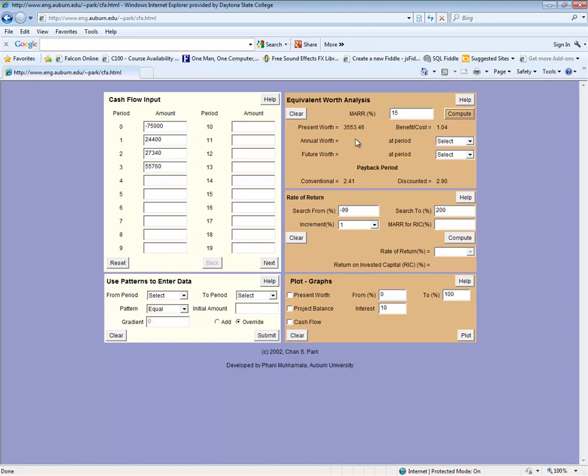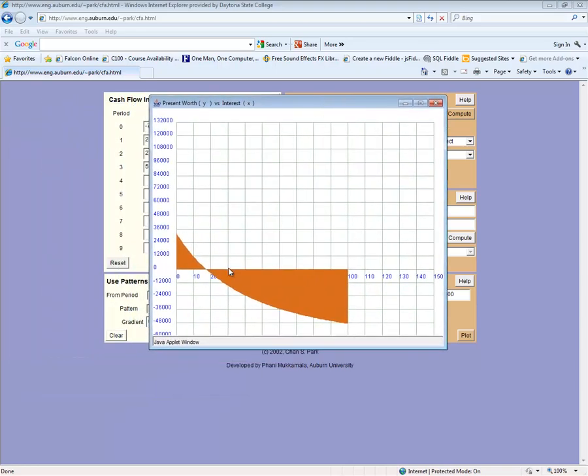The best thing about this one is that you can select the period for the future, and it will also calculate the future worth for you if you want. It can calculate the annual worth if needed, and then at the end you can even do a diagram to judge what to do. So you can use the present worth and say plot, and it will give you the plot for the present worth.